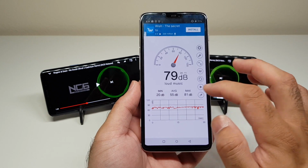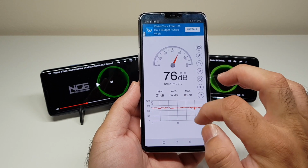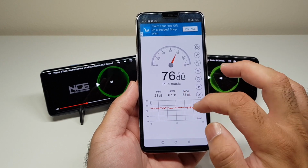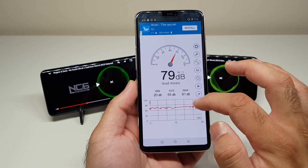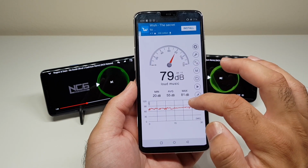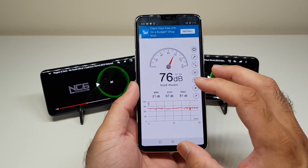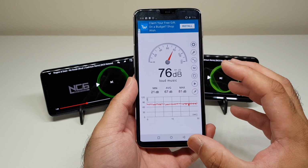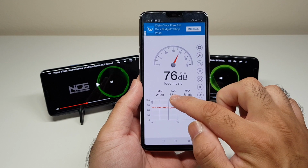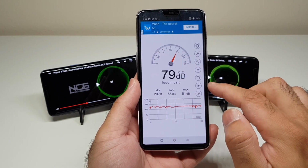55 decibels, as opposed to the Samsung Galaxy S9, which averaged around 67 decibels, which is fairly high as opposed to what we had on the iPhone, and also 21 decibels minimum as opposed to 20 decibels on the iPhone X, and also 81 maximum as opposed to 81 maximum on the iPhone X. So when it comes to max, you can see they're pretty much on par. But like I said, when I got that feeling of the overall loudness, the fuller sound of the S9, which is quite obvious, that's why we have more averaging on the higher end of 67 decibels as opposed to the iPhone X with the 55 decibels.